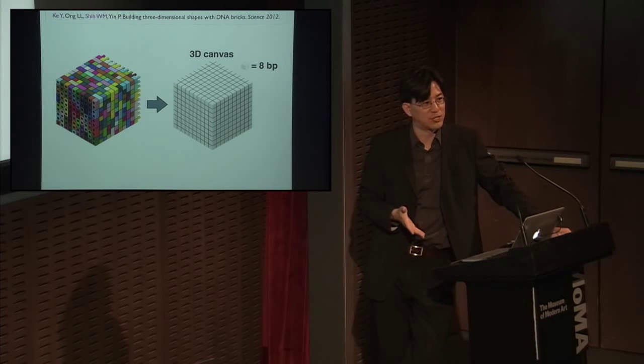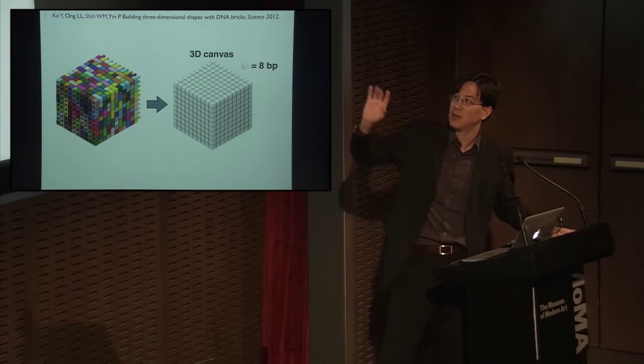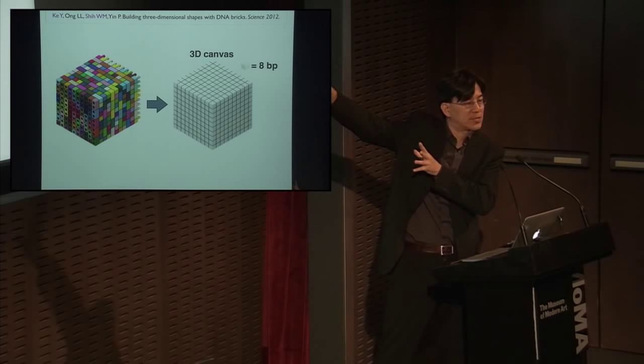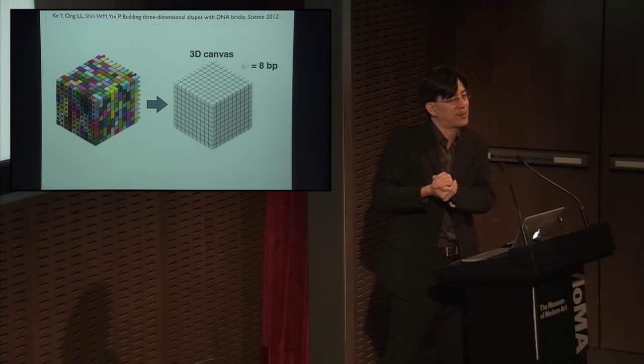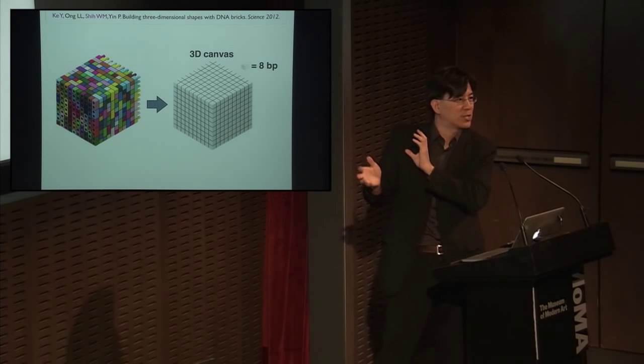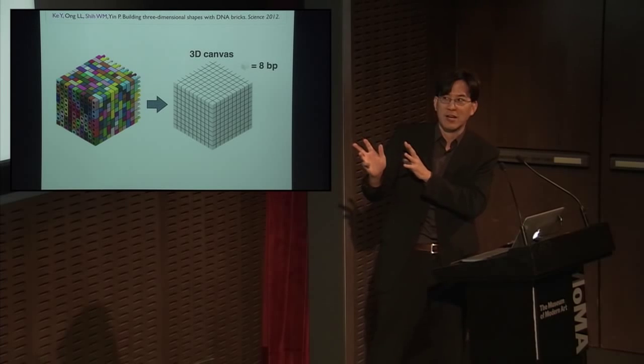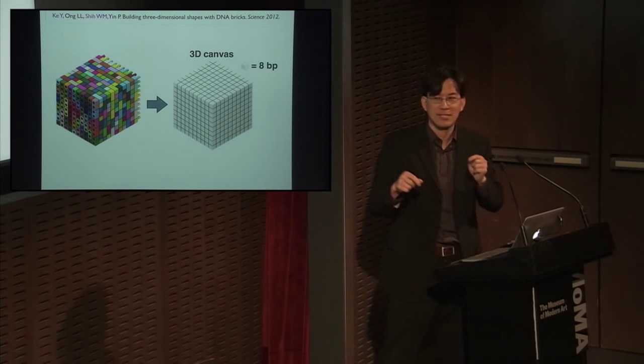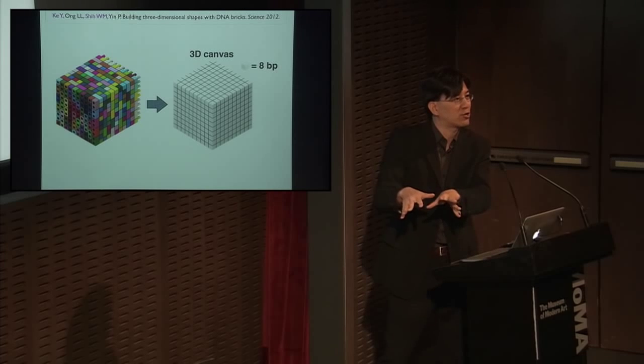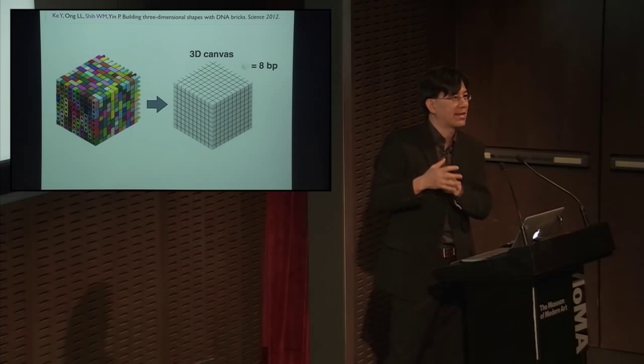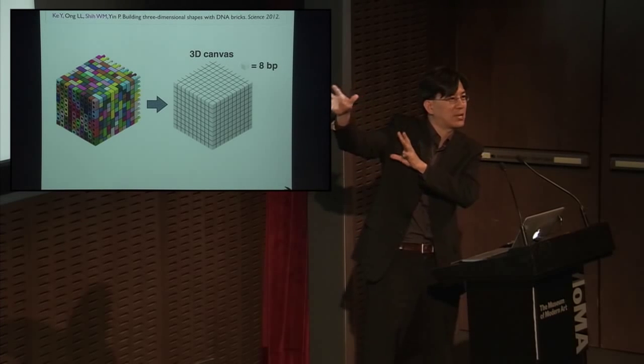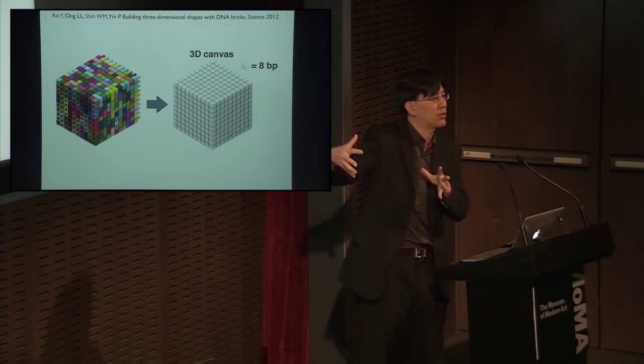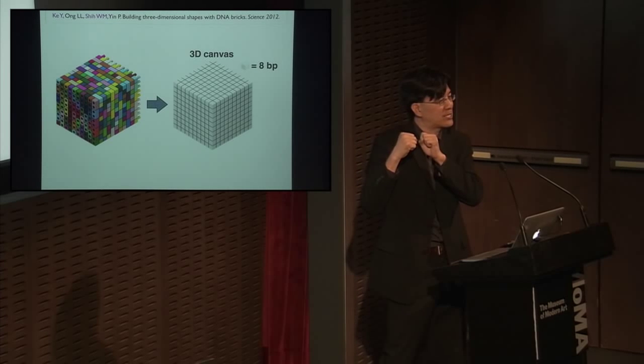Furthermore, I think this has an immediate analogy to something like design or 3D printing, additive manufacturing, where we can imagine abstracting this to a voxel space, volume element space, where now each one of those little volume elements has dimensions of 2.5 by 2.5 by 2.5 nanometers. So we can basically pluck away the ones we don't want, keep the ones we want, and then we have a computer program that compiles that into the series of bricks that we're either going to include in our self-assembly or leave out. Because anywhere we leave out a brick, then we're just going to get a hole. These are all specific sequences. Every sequence has a different address within the 3D volume, and whenever we leave out specific sequences, we get a hole.